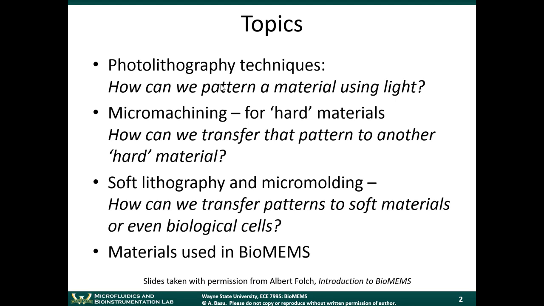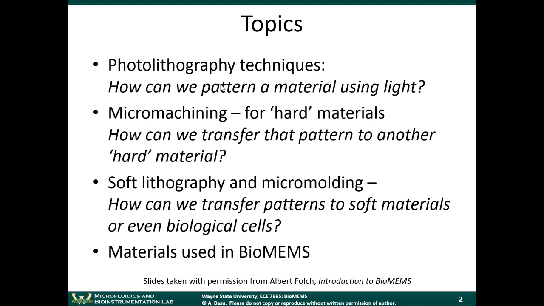You have light, and the light exposes a light-sensitive material. That material can either cross-link in the presence of light, in which case it becomes insoluble. That's a negative resist. Or it could undergo some other chemical change, a breaking of the polymer, a chain scission, which will cause it to become soluble. You can change the chemical properties by adding light into the material.